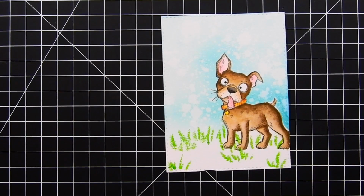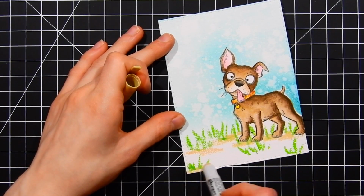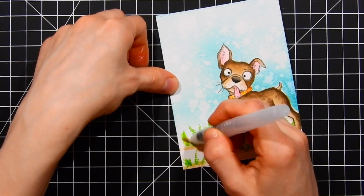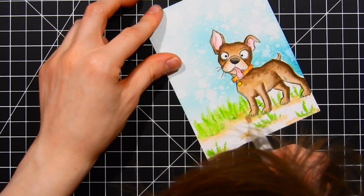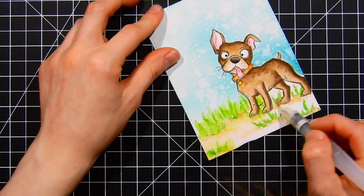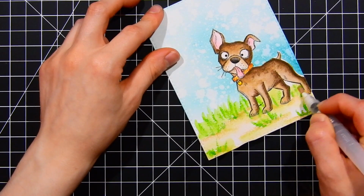Now here I'm adding in the foreground for the dog. I'm just creating a little bit of a grassy area in front of him. And this is what's going to hide my little smudge of ink that I had gotten onto my paper when I stamped him down. So this really worked out in hiding that little goof. So definitely don't despair when you have something like that happen with your stamping. Most of the time you can always fix what you've messed up. There's usually never not a way to fix something.